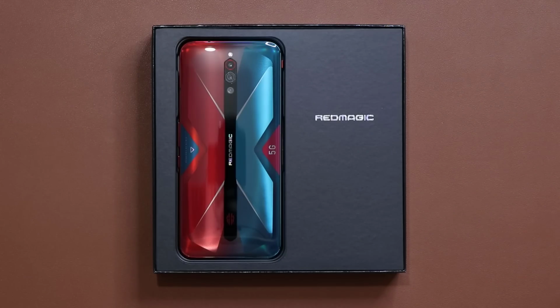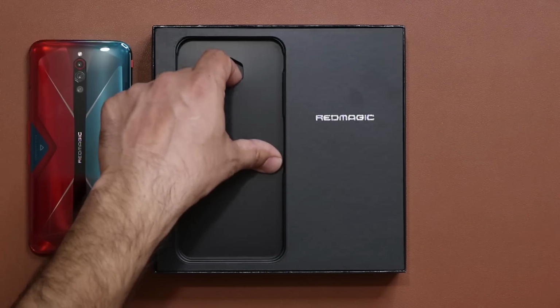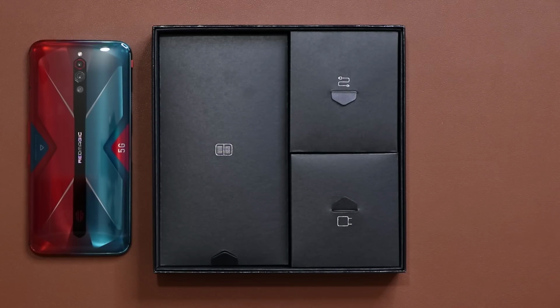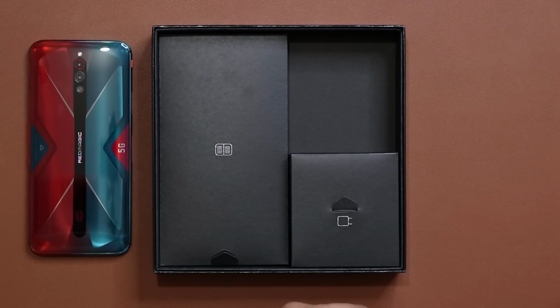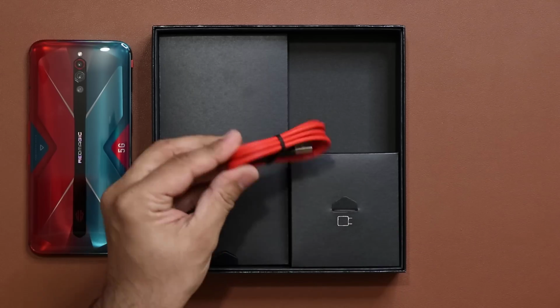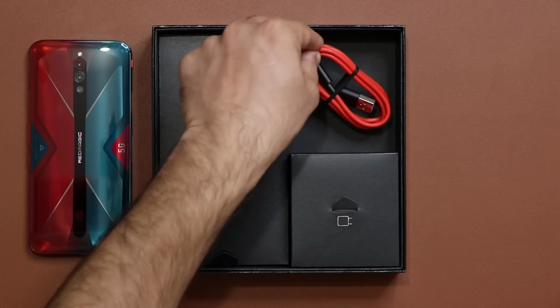And as you can see, there it is, and that is the Nubia Red Magic 5G smartphone, a truly gorgeous smartphone. So let's quickly put aside the phone and see what's in the box. So I'm gonna lift this up. Everything is nicely packaged in their own boxes. That's the cable that we have right over here. Let's take a look at what that looks like. So it's a nice red looking cable. I'm impressed by that.